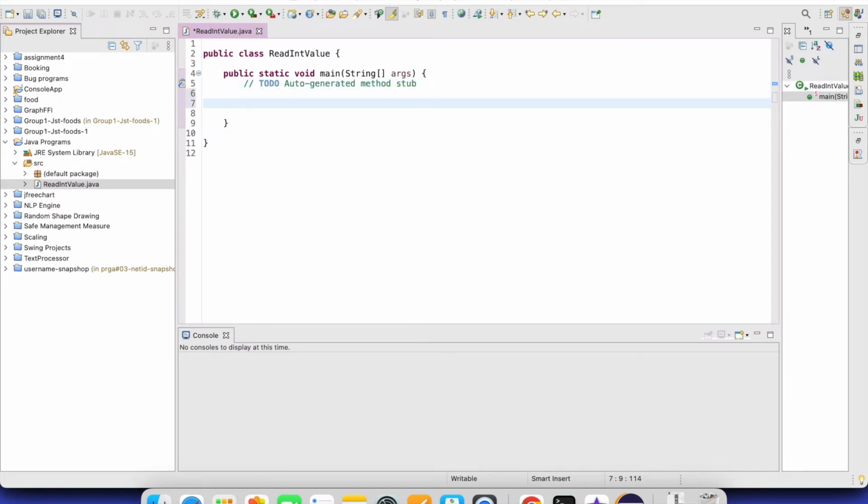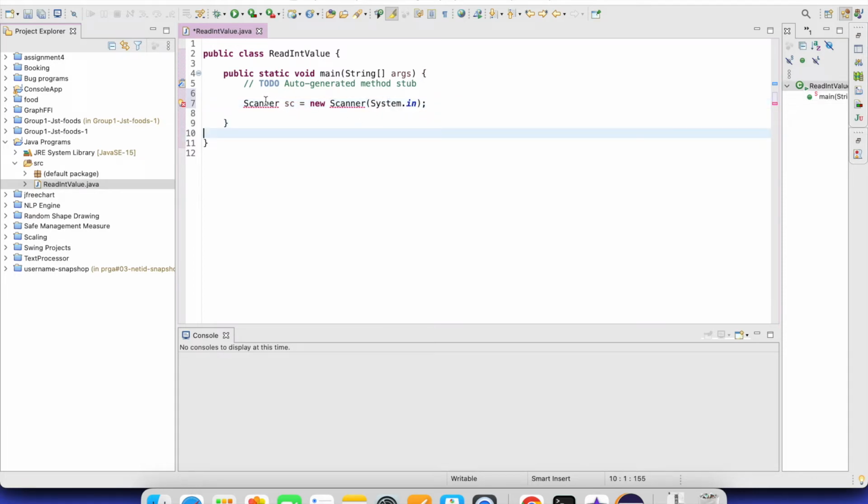For taking user input in Java, there is a class defined called the Scanner class. With the help of the Scanner class, we can take user input. So I am going to create the object, and inside the constructor we have to pass System.in.